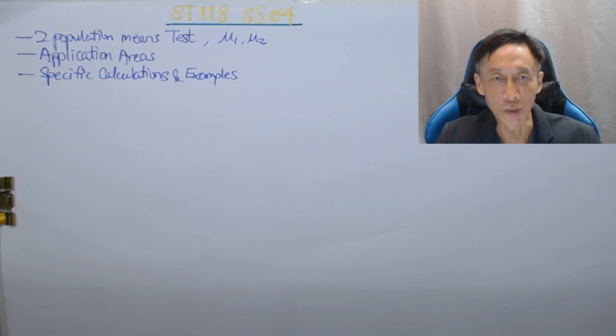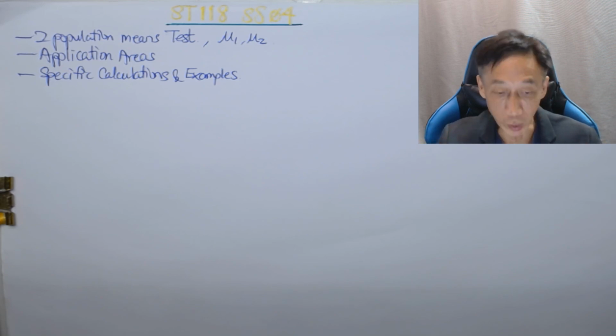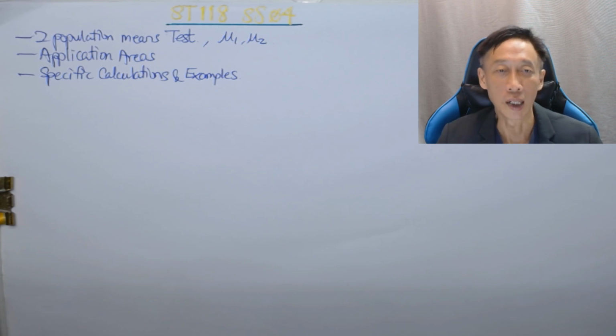Now, I've been using before and after, but don't get me wrong, it doesn't mean that there must be time involved. Like I said, it can be two different situations. Group A is exposed to the sun and rain. Group B is in the shade, simultaneously, okay? And so we want to compare whose skin is darker on average after 10 hours or whatever it is. So you understand that it doesn't have to have a time gap.